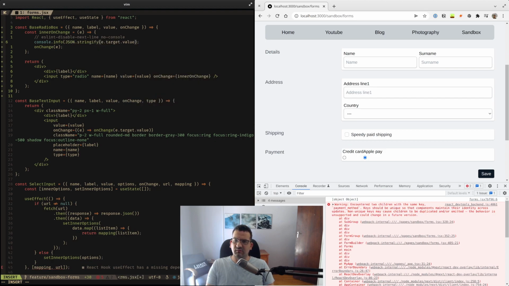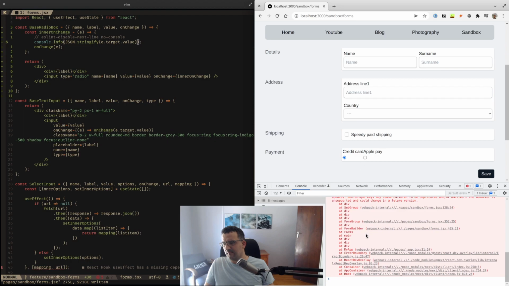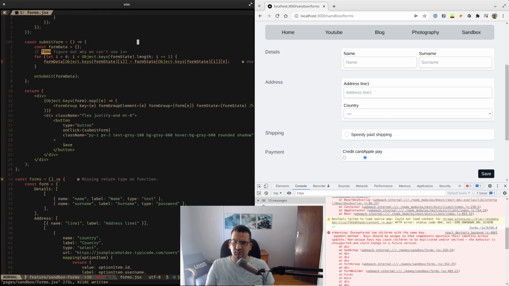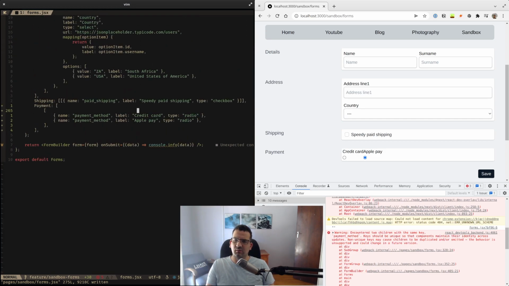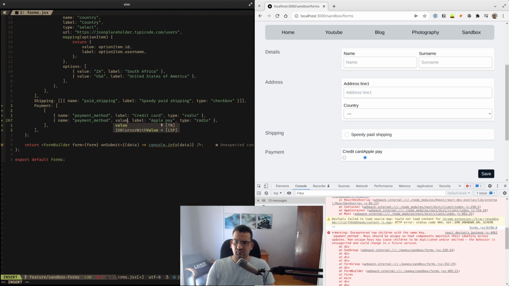So let's do JSON.stringify, see if we can find out a bit more about this particular object. Okay. So it's empty. So we need to figure out why it's empty. Okay, so the reason for that, I think, is because we need to specify value here saying what it is.